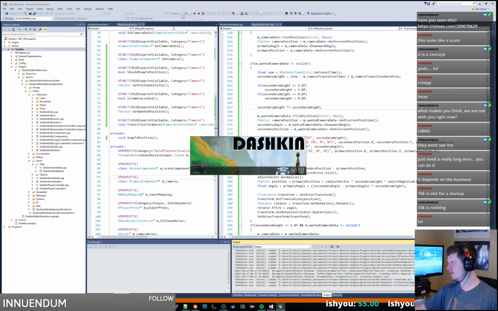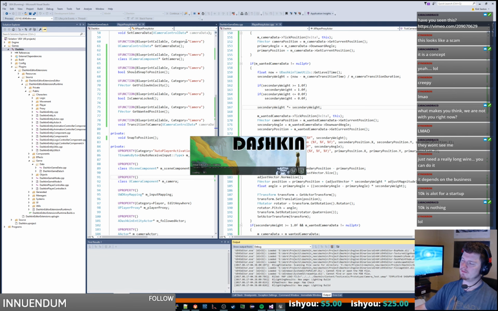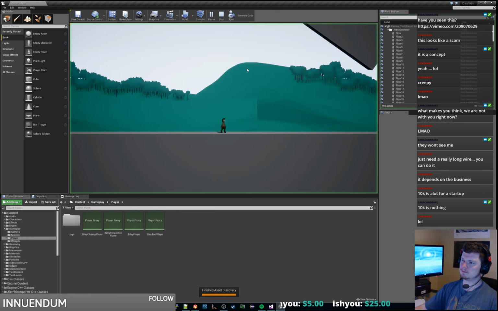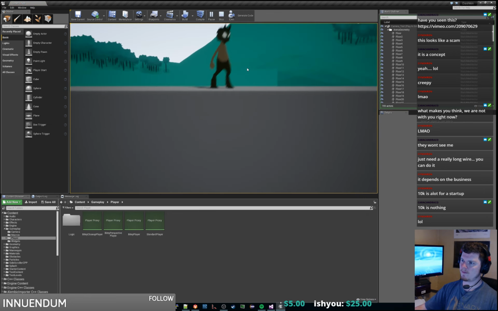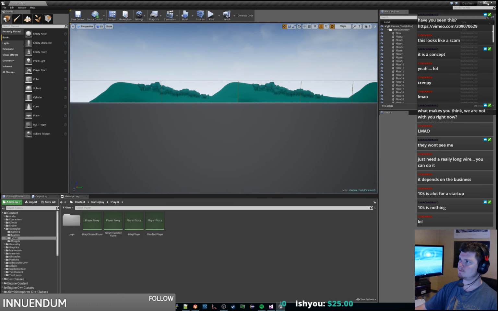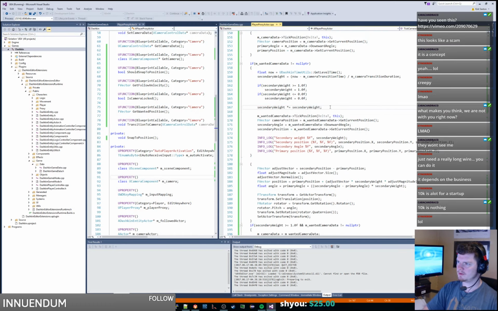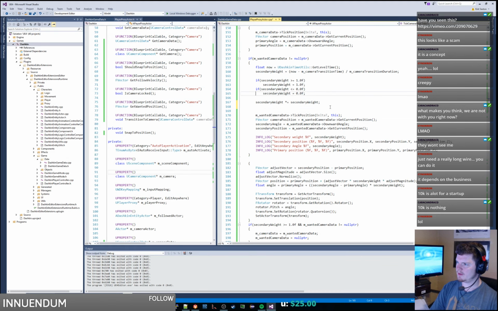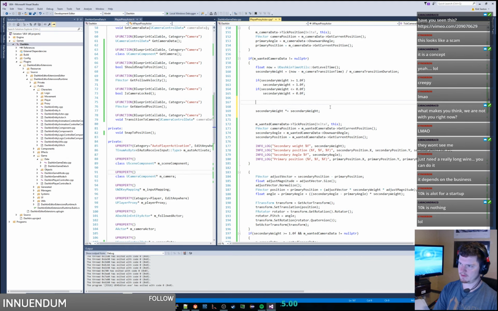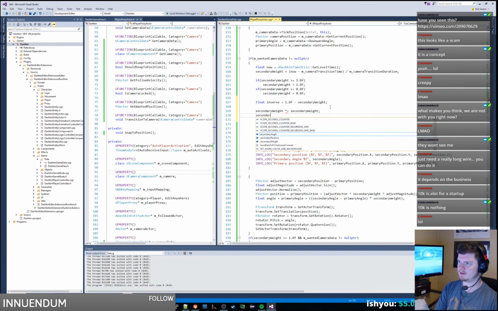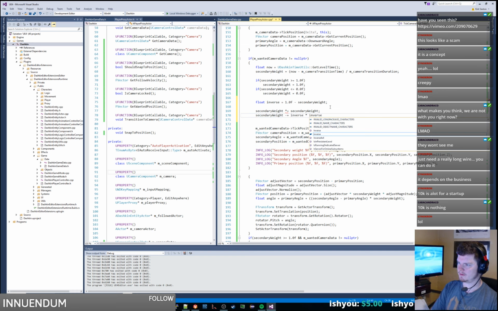I mean, I could just subtract 1.0 minus it, multiply by itself, I guess, to have it zoom in. So that was close. We want the secondary weight, so we have to float the inverse equals 1.0f minus secondary weight. And we could have secondary weight minus equal inverse times inverse.